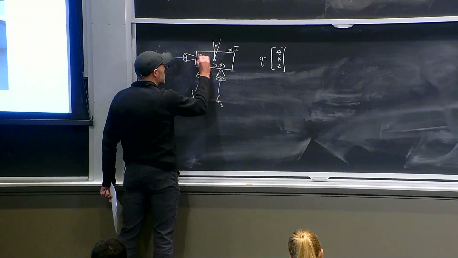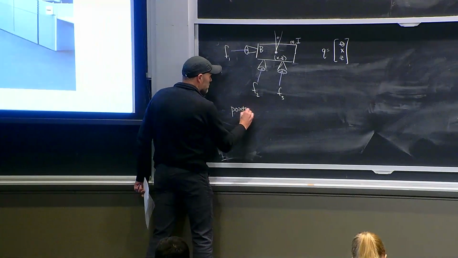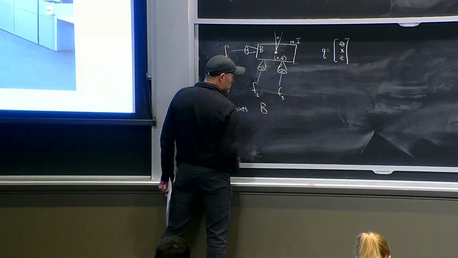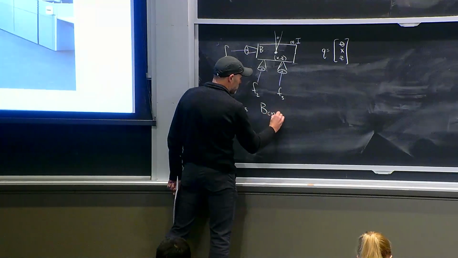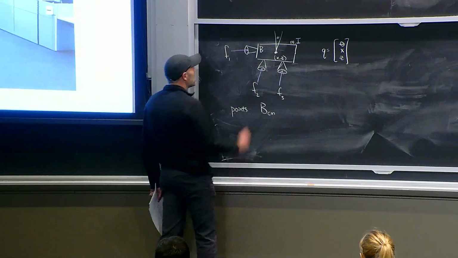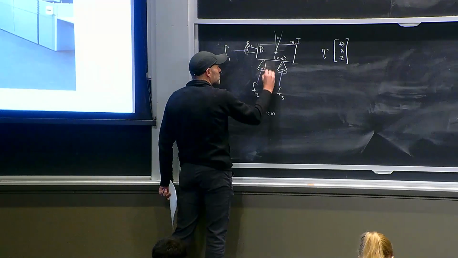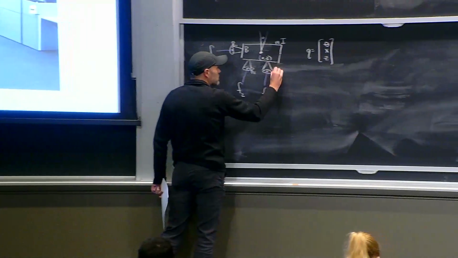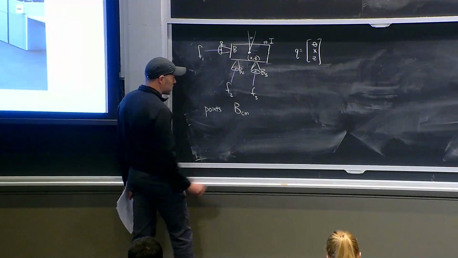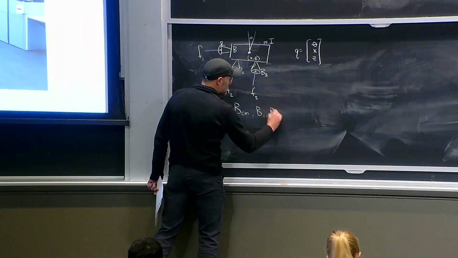I'll call this body B, okay? So there's a few points in space that I'm going to care about. B will be the center of mass. I'll even sometimes write center of mass location of the body, okay? The position of the body. And then I'll call these points on the body where the forces are being applied B1, B2, and B3.